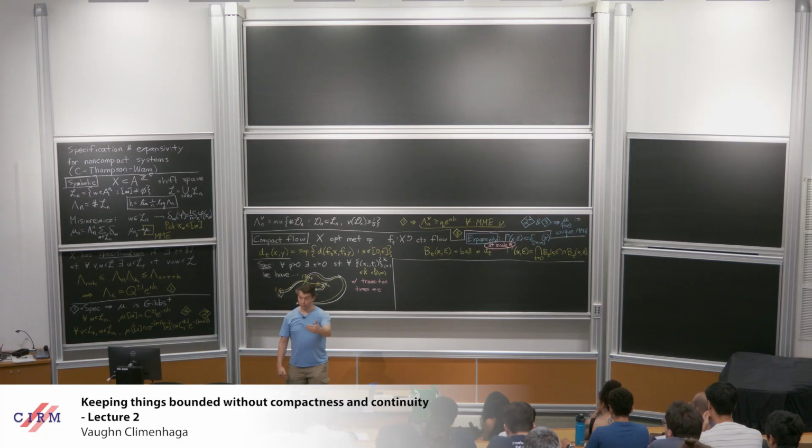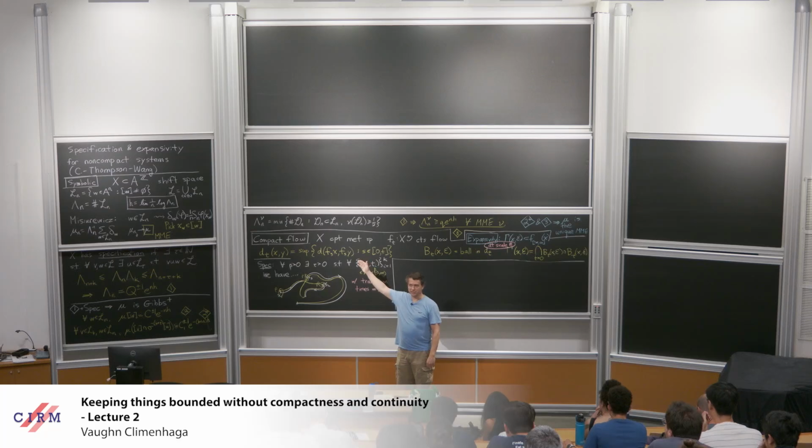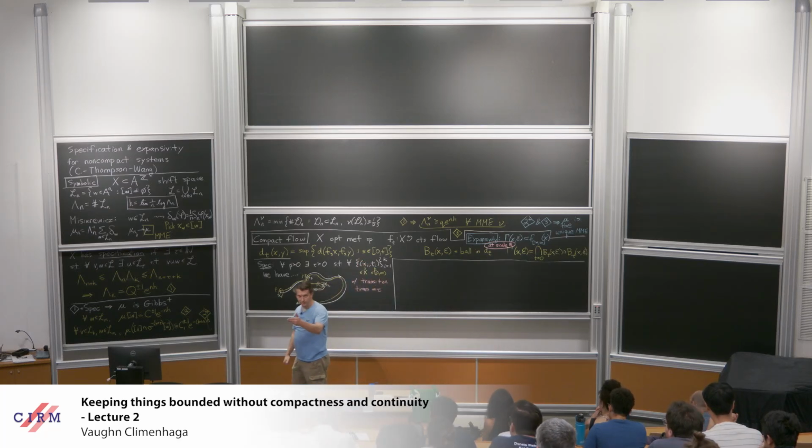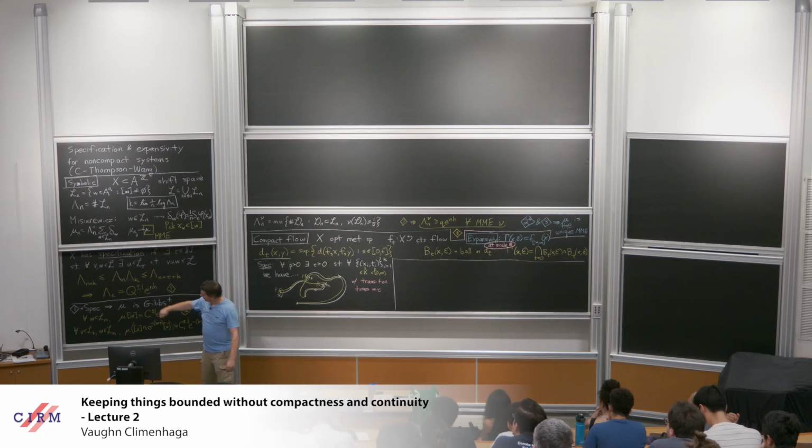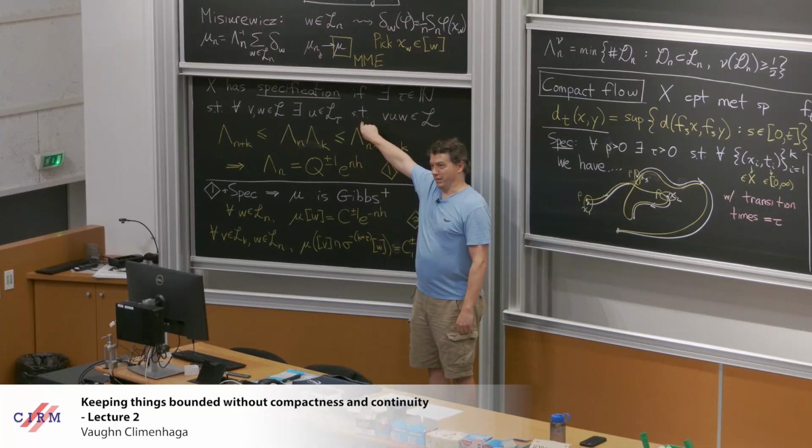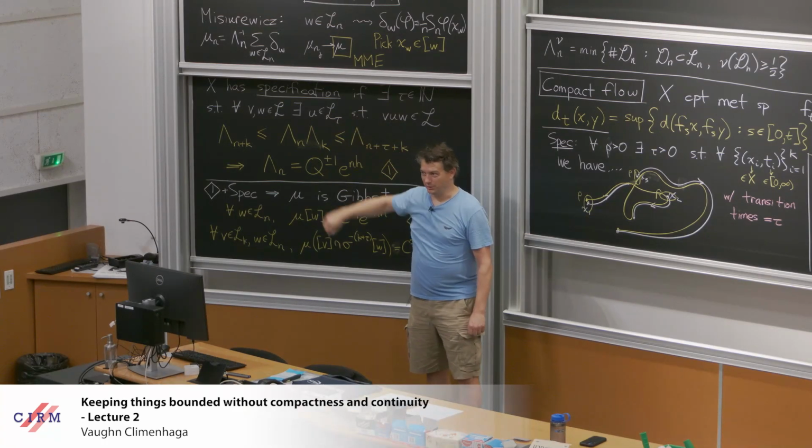And this is how one proves that, for example, and I probably should have said this, Anosov subflows satisfy the specification property. And it's proved by that kind of iteration procedure. The issue is that here it's an ultrametric, not just a metric, so the triangle inequality is rather better.